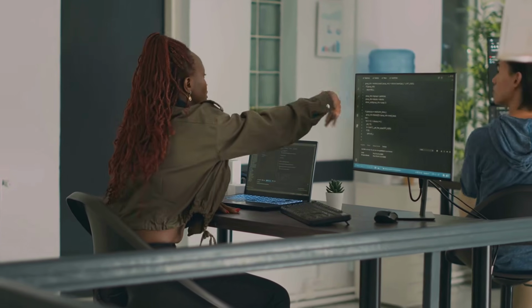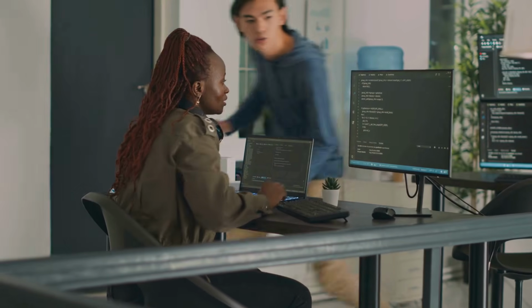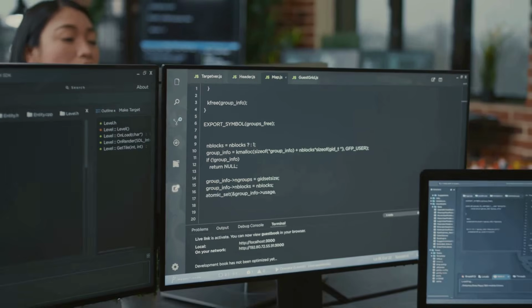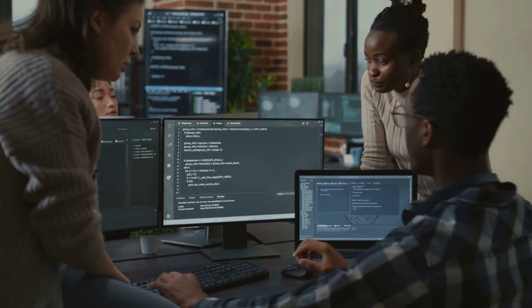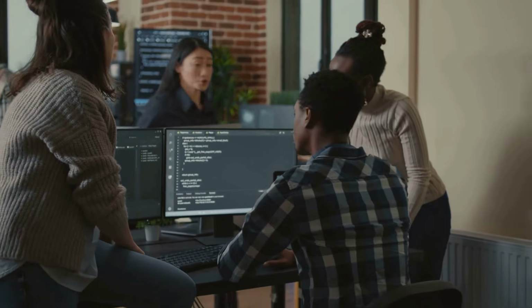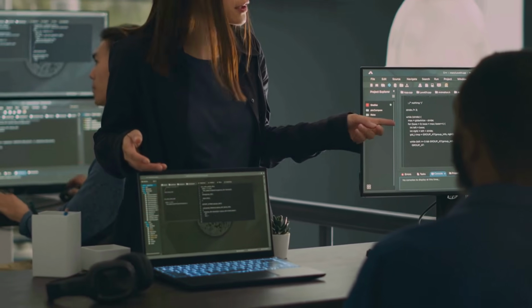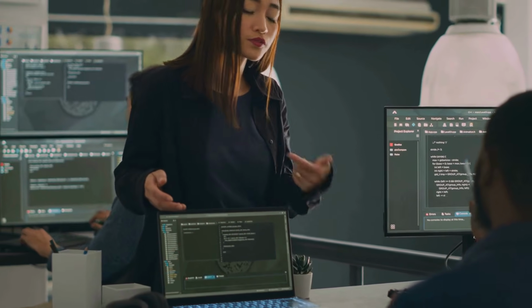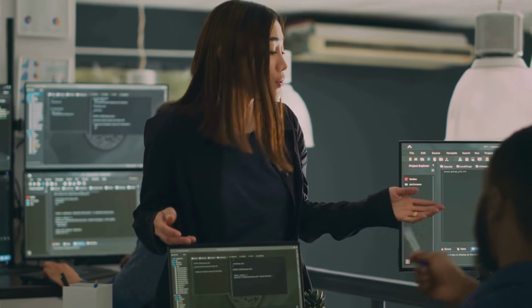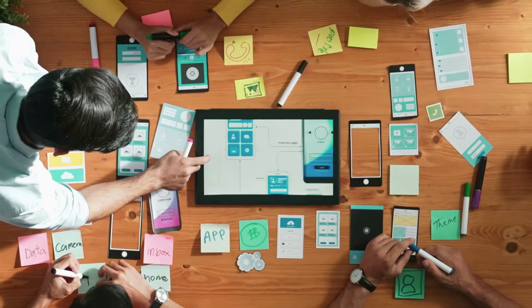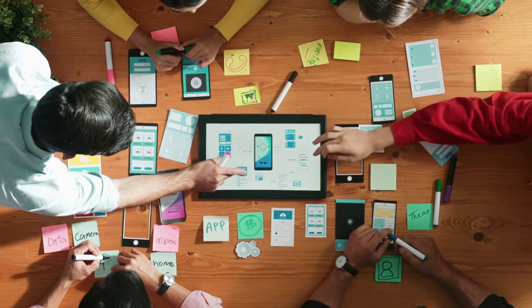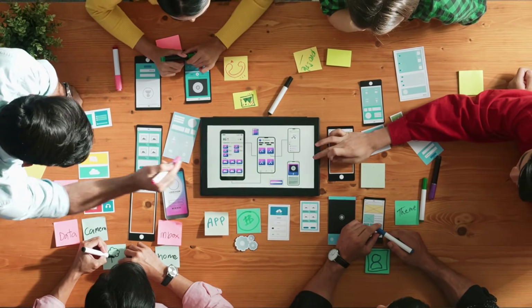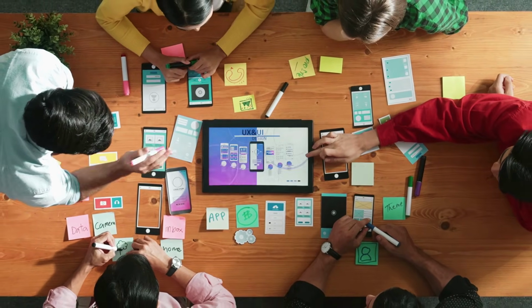It's the process that ensures our apps and programs are ready for prime time. Software testing is like a superhero for our apps and programs. It helps us find those pesky bugs and glitches before they turn into major problems. Think of it as a safety net that catches issues before they can affect users. And within the vast world of software testing, there are different types, each with its own superpower. From unit testing to integration testing, each type plays a crucial role.